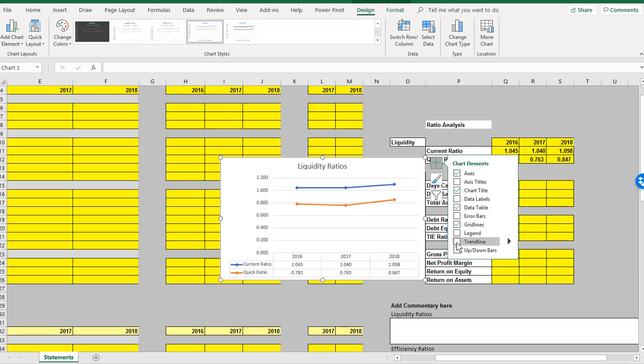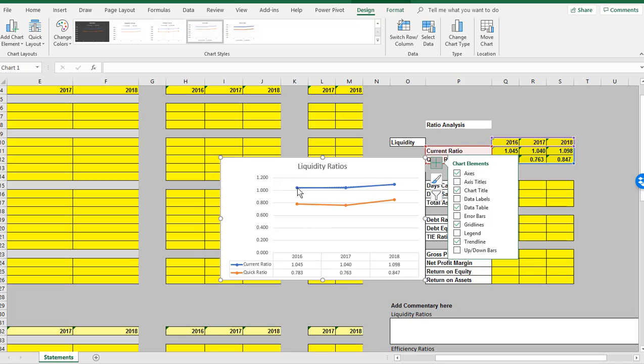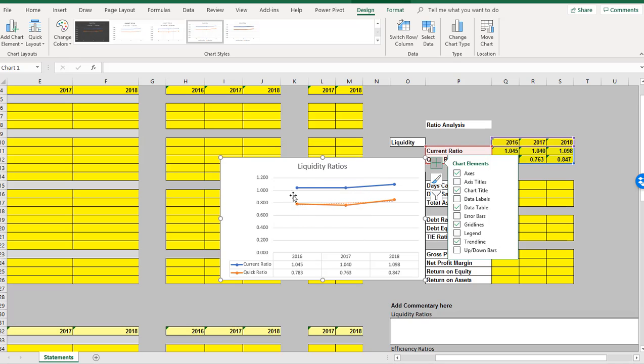You can also do trend lines, right? Hey, I'd like to see what's going on with current ratio. What direction are we moving in? It's kind of hard to see because it's right on the line, because those numbers are pretty close together. Let's do it with the other one, the trend line, with quick ratio. I'll show you a little bit different. Here's the line.